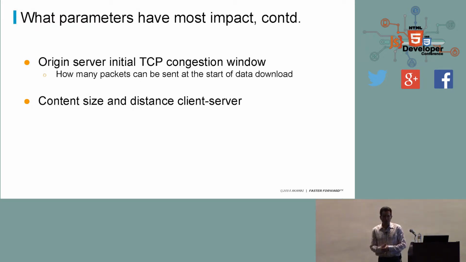The last two that have the most impact, and we'll be talking about more, are, as I mentioned, the so-called TCP congestion window. It's basically a parameter at the origin that dictates how fast you're going to ramp up the traffic between the client and the origin. All the builds had parameters set to low values, which means that before you can have a significant throughput, you had to go through a lot of round trips between the client, acknowledging a few packets and sending a little more. So it's something we're going to have to keep an eye on and make sure the origin is set correctly. And just to be complete, the obvious ones: the size of the resource and the distance the resource has to travel.